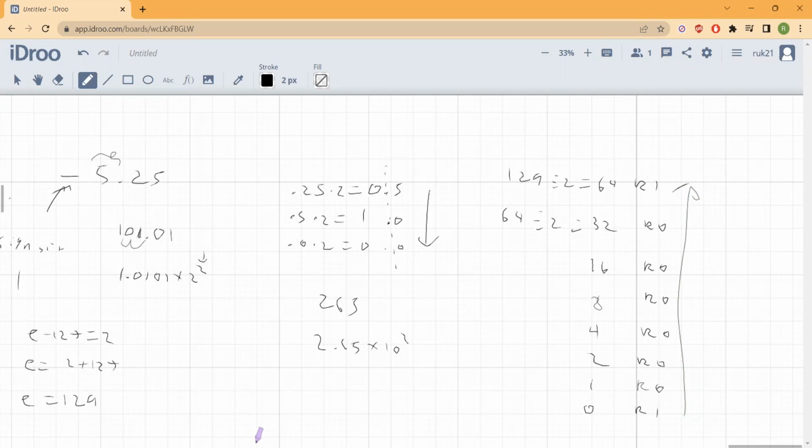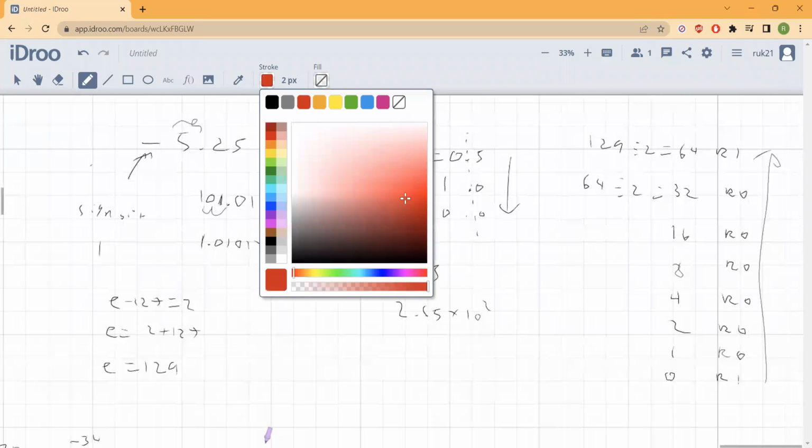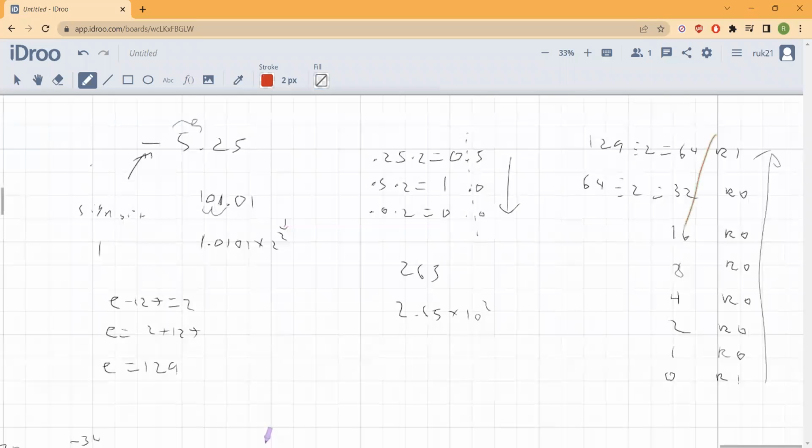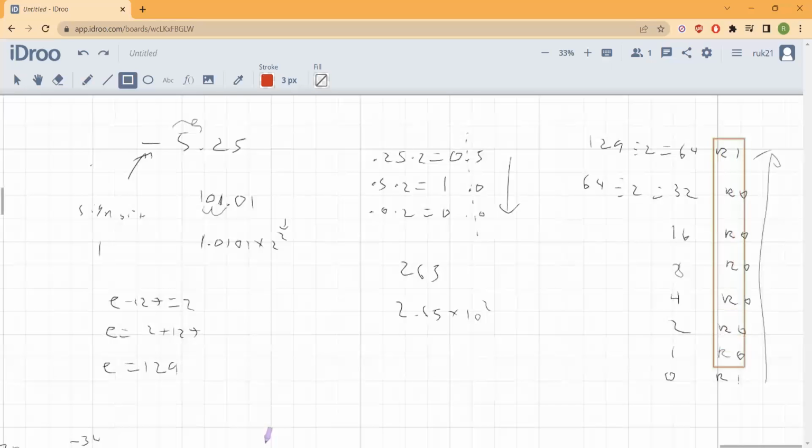So now we got our exponent. And then, do I need to scroll up? I kind of lost us. Yes, I did. So that is our exponent right over there. I can highlight it in red. There it is. Here, I'll put it in a red box. We like red boxes. Let's make it a red box right over here. There you go. And just as a reminder, you read bottom to top.